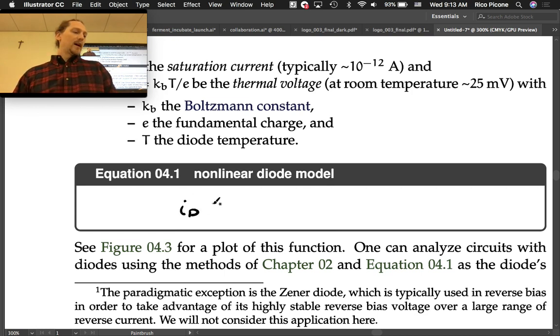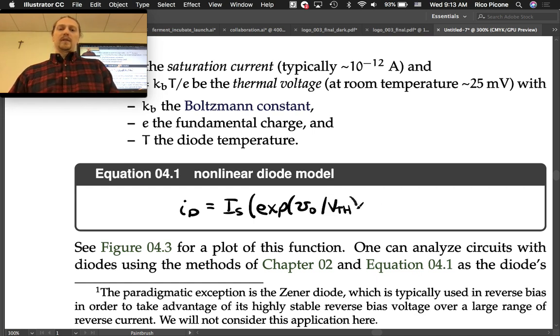The current through the diode is equal to I_S times, I'm going to write exp for exponential because it's a little harder to read otherwise, exp of V_D over V_TH, minus 1.